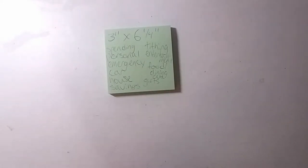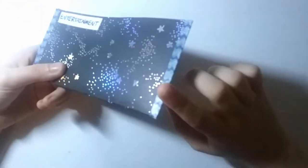I did make a singular test envelope, and let me show you. Now this one's kind of ugly, but it was just a test to figure out the dimensions and whatnot. That's why it's ugly, okay? But I'm just going to be taking cardstock and some washi tape on the sides to seal it up, and this is actually really nice, the actual material, so I don't think it's going to get beaten up too much.